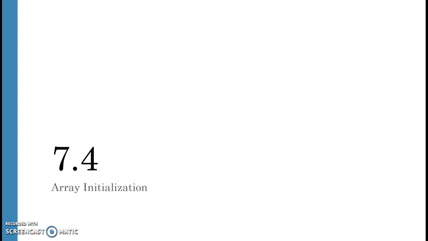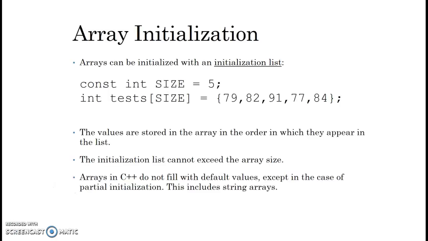In this lesson, we'll talk about how to initialize values within the array and some other processing of an array. To initialize an array, other than through direct assignment through the keyboard, I can actually give it a list of values and preset them into the array. So here we've declared the array tests again, size 5, and I have given it an initialization list.